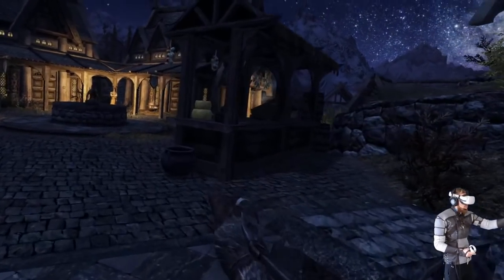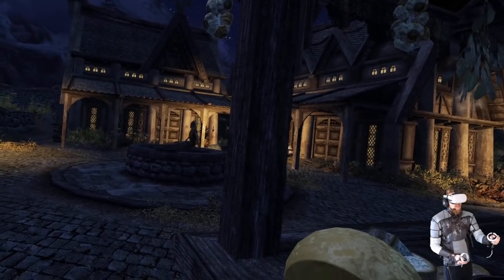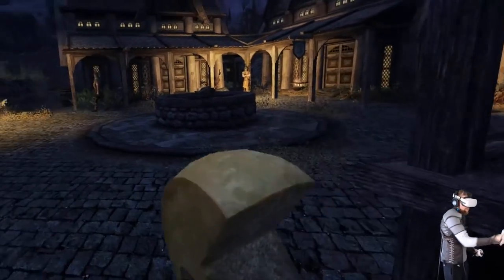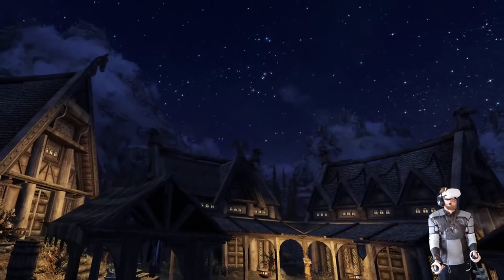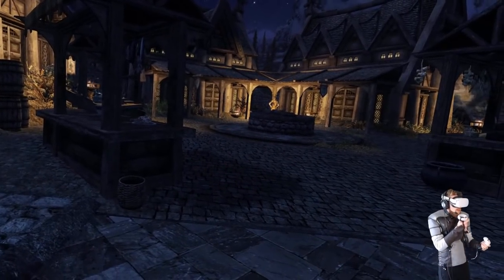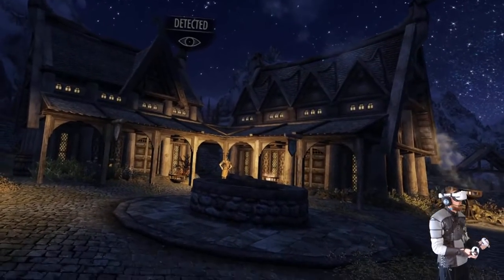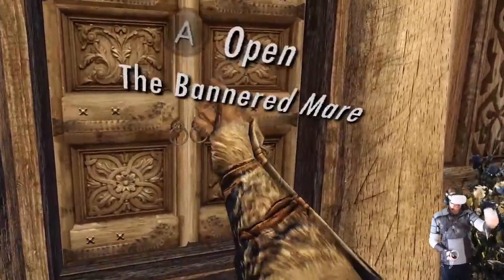I think that would look... Oh, there's some cheese here. One second. Don't mind me, guards of Whiterun. How do I get in sneak mode? There we go, I'm hidden. It's good cheese. Very good cheese. Alright, so I'm gonna go and have a nap now, and then we will battle a dragon in the morning. How does that sound to you guys?